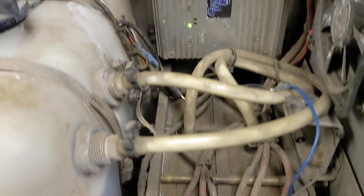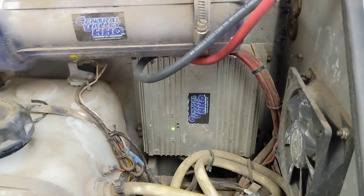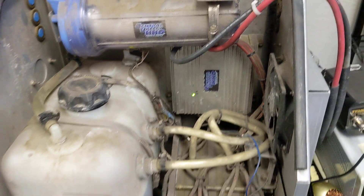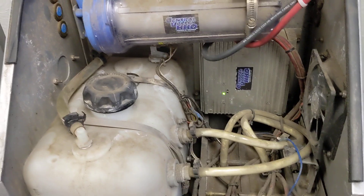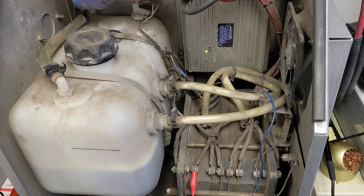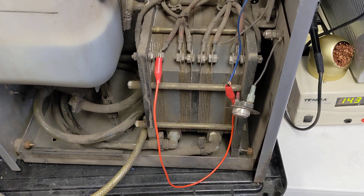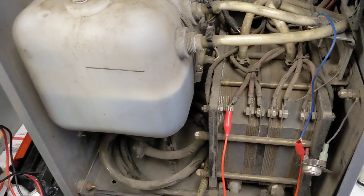Again, this is one of my first generation systems for the 18-wheelers. Very dirty, but the point of the video is to show the durability and longevity of the Central Valley HHO system. We're actually going to take this unit, update the electronics, put it in a newer box, and he's going to put it on his next generation truck. We get very excited about this because we have very good quality systems — and here is the proof in the pudding right here.